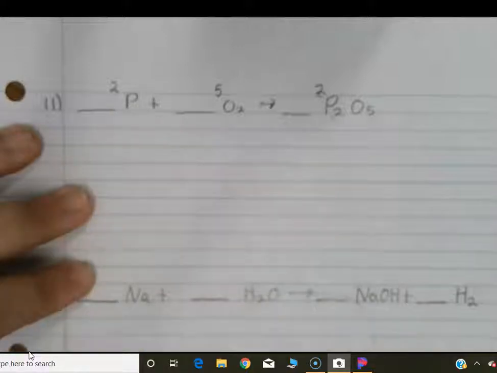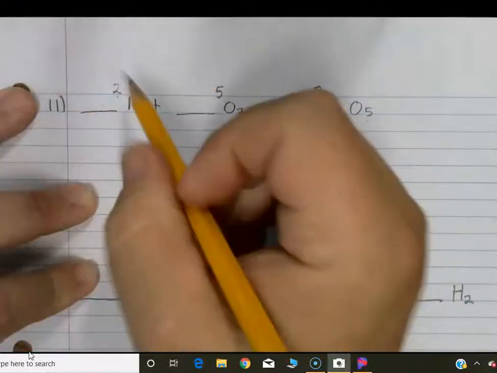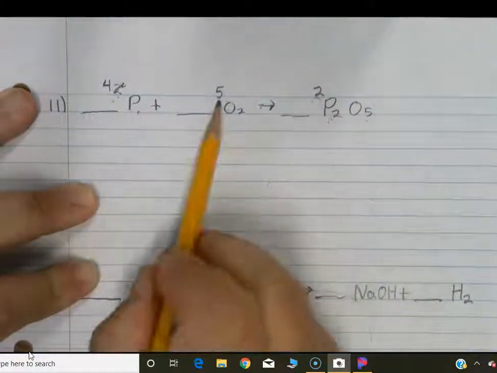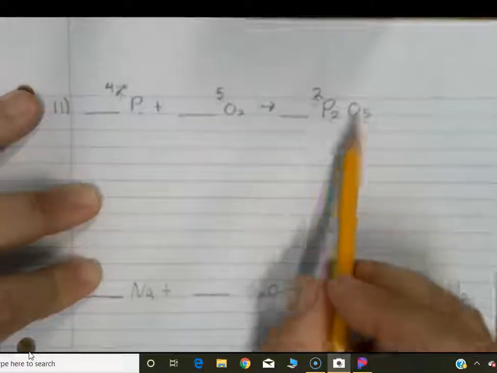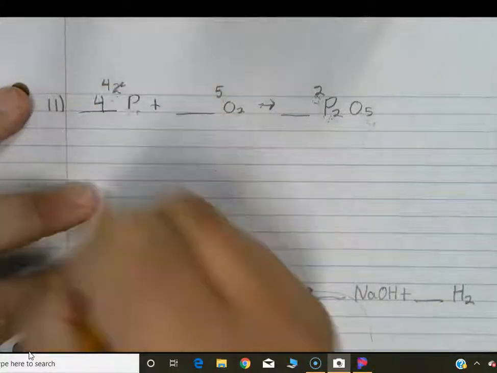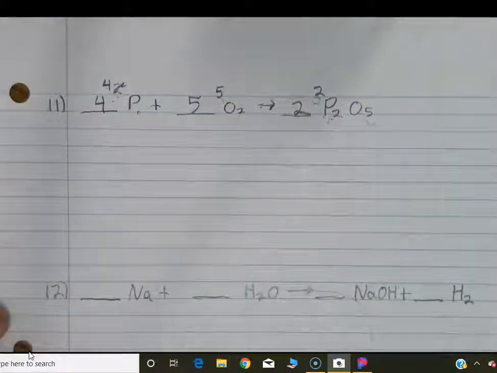However, in doing that, I threw my phosphorus, which I now have 4 there, I threw this one out of balance. When that happens, sometimes you'll put one in balance and then it gets thrown out of balance temporarily until you get to the end of the problem. So now I need 4 phosphoruses, so I'm going to come over here, and you can either erase or just scratch it and change it to a 4. So now I have 4 phosphorus, I have 10 oxygens, and I have 10 oxygens. Remember, coefficient applies to both. It applies to all of the elements in a compound. So there you go. So there is 4, 5, and 2. Okay? And that's your final answer for that.